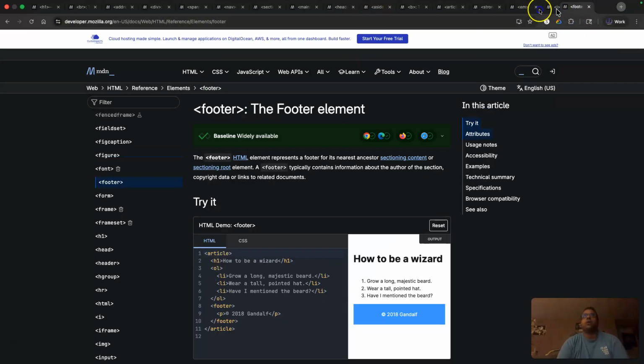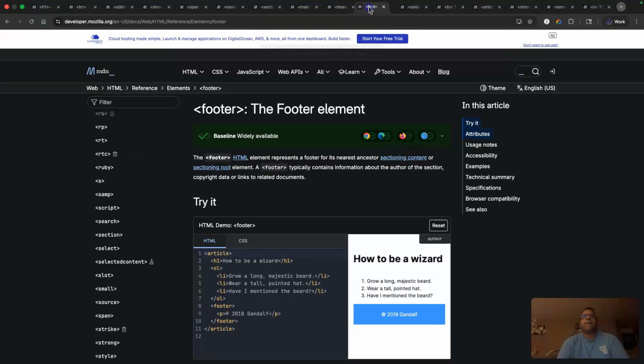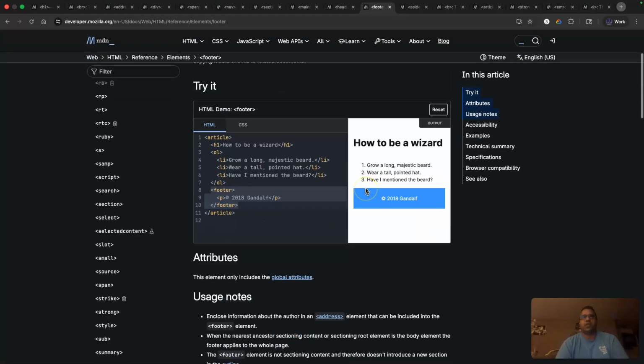Let's take a look at footer right next to that. All right, so there's the footer. Again, this is a situation where you can have a footer in multiple parts. For instance, think of a bunch of product cards on an e-commerce site. Each one of them might have a little footer in it for some reason. Each one of them might have a little header in it. Each one of those cards might be a section with its own header and its own footer. So in this case, we have the article, and this has its footer, but you can have multiple footers across the page. So it's usually part of any sort of sectioning element.